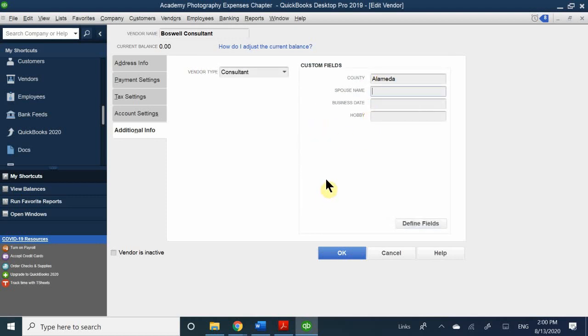So for here, spouse's name. For Mr. Steven, his wife's name is Lori. I'm going to spell Lori. Miss Lori Boswell. And then the business date of when they started their business, I'm just going to make up a random date.